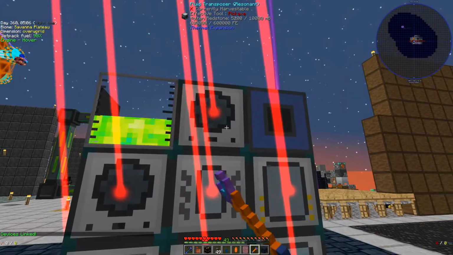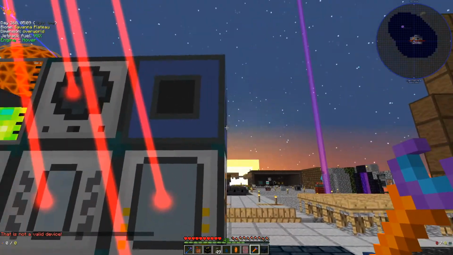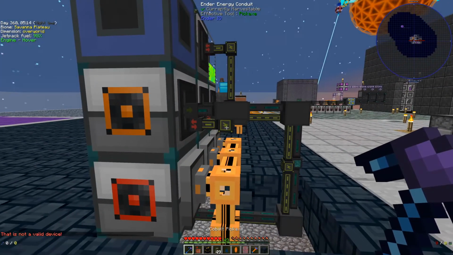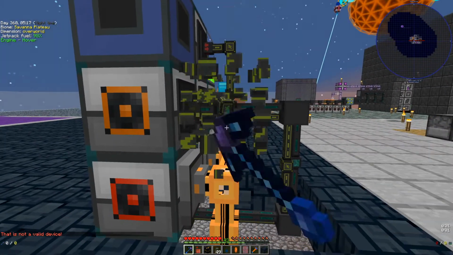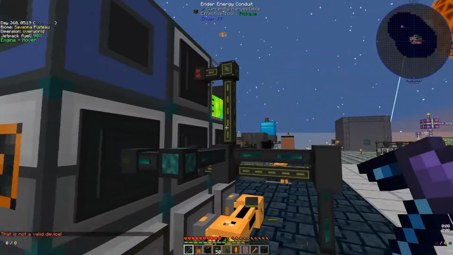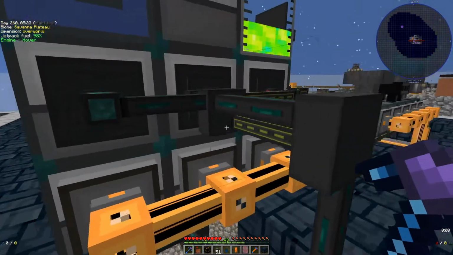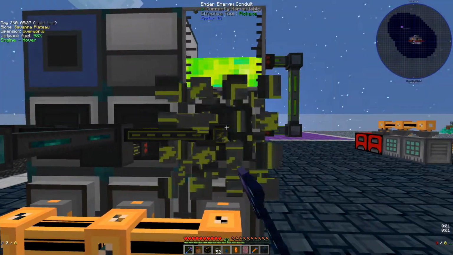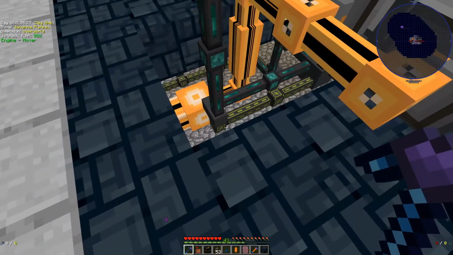And you normally won't see these lights. Apparently this doesn't need power if you have the wrench out of your hand, so you won't have to see that the whole time, which is nice. But we can break these power ones. Just get them out of the way. We still need the... in fact, we can probably set up export buses on those now. We don't need to worry about that. And all the stuff should still work.